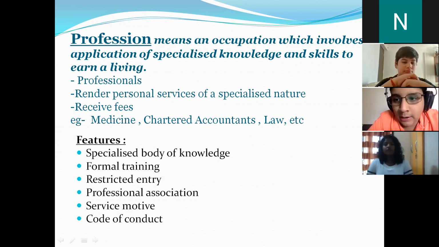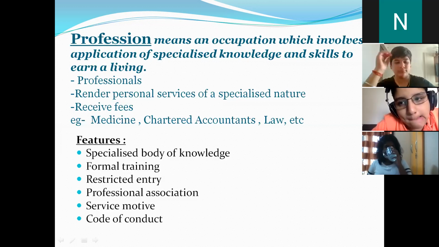So you need to have special education for entering into a profession, and also you need to have training regarding that. Similarly, if you want to become a chartered accountant, you need to clear the degree of accounts. You need to clear the exams of chartered accountant. Plus, you also need to have training under a senior chartered accountant.